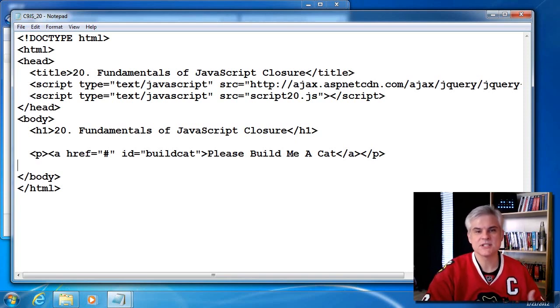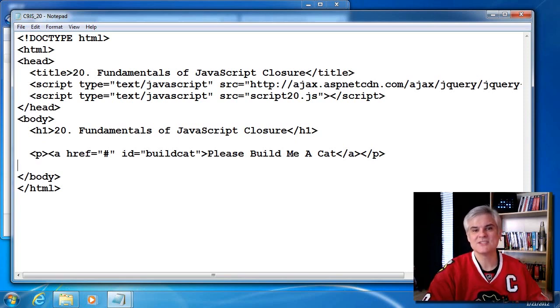Now, since closures is an advanced feature, it's difficult for me to demonstrate closures in a way that's small enough and trivial enough to fit in a small video, and yet practical enough to demonstrate how it can be useful or why you should be using it. So I want to emphasize that while you're watching this video, you should be striving to understand what closures are conceptually, not necessarily even how to use them or why you would want to use them. That's something I believe will become obvious to you once you become more experienced in JavaScript development. I'm sorry, that's the best that I can offer right now.